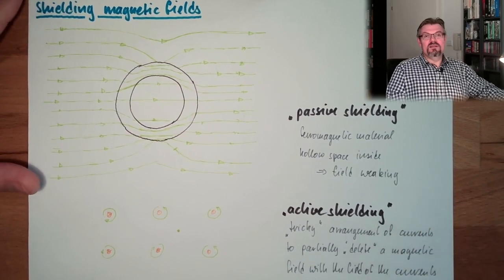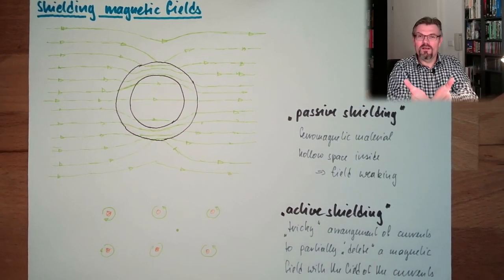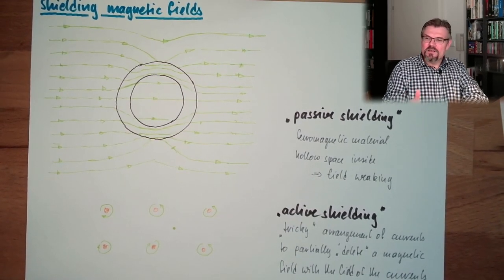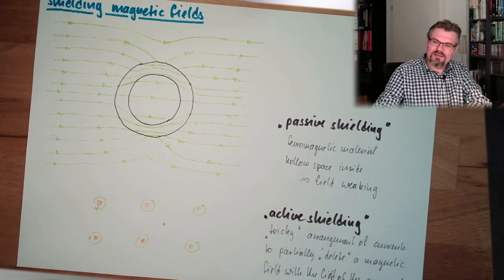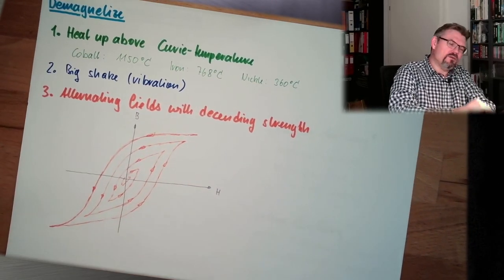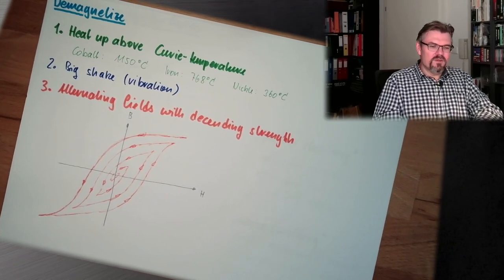Shielding electrical fields: use a tin foil and cover it in tin foil. Shielding magnetic fields: difficult. This is why we had to talk about demagnetization. So that's the way it is.